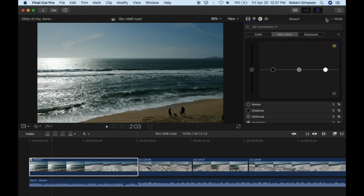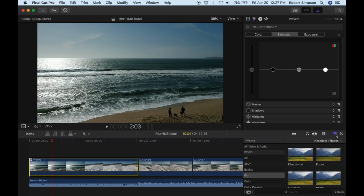Okay, so let's get right into the good stuff on a very easy clip. The first thing that I add is generally the basic sharpening that's built into Final Cut Pro 10. I don't change any of the options or anything like that. I just stick it on pretty much every clip. I like the way it looks.